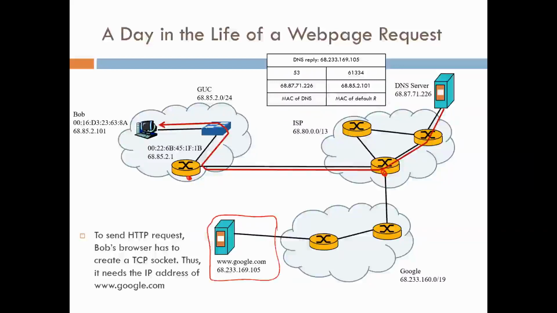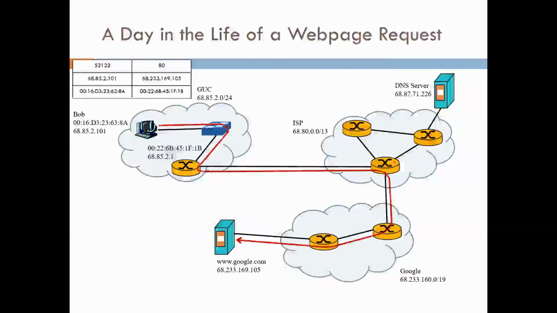And so now Bob is ready to establish a TCP connection. Now, Bob will send the TCP connection request to google.com. And first of all, Bob will examine the IP address of google.com and will find that it's in a different network than Bob. And so Bob will have to send the packet to the default router. And so the TCP connection request will have the source port number that Bob chooses for this session. Destination port number is 80 because it's HTTP. Source IP address of Bob, destination IP address of google.com, source MAC address of Bob, and destination MAC address.